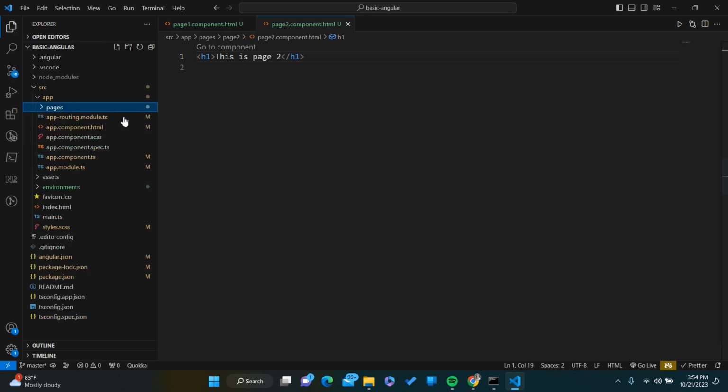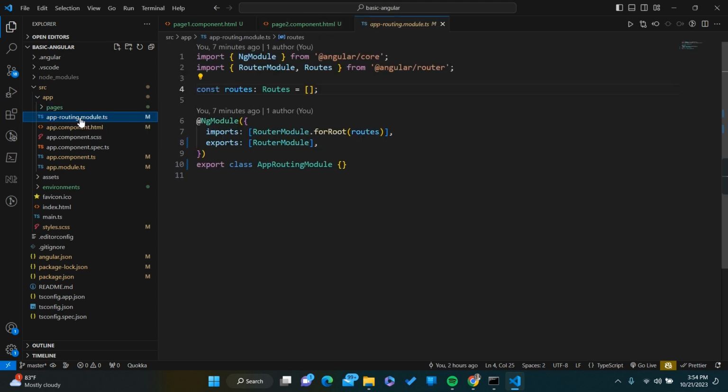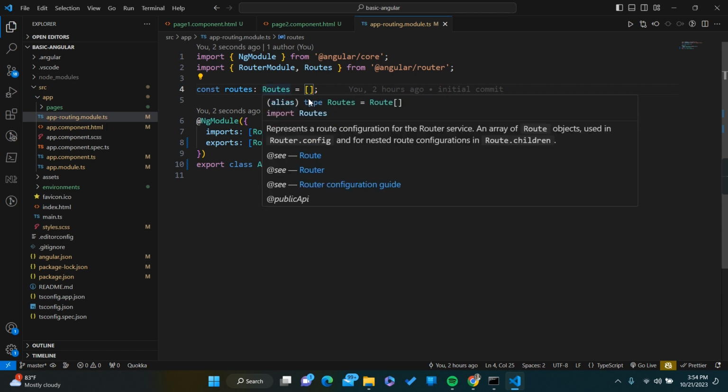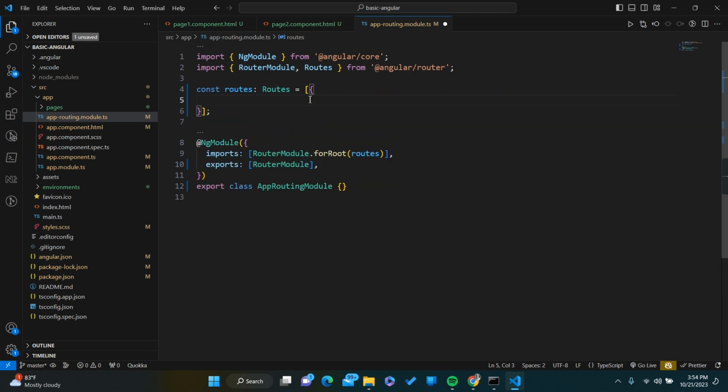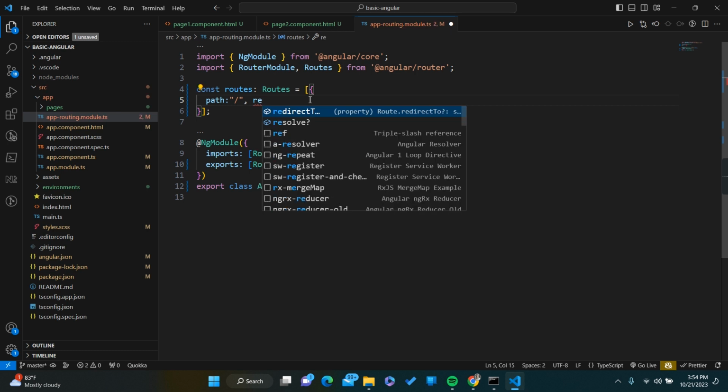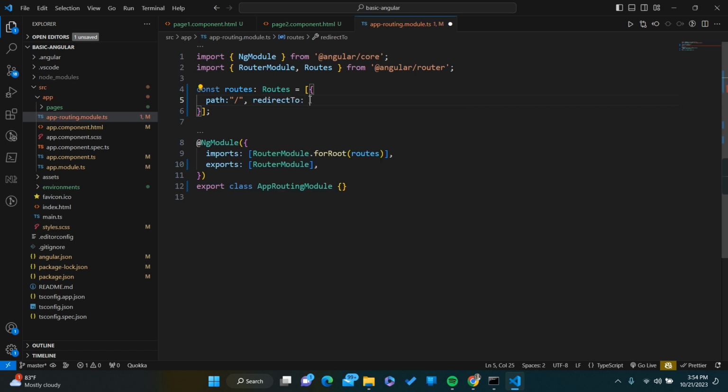Now what I'm doing is, you can see app routing module.ts. Open this file, and add your first route here. The path is basically slash. Here I'm not going to mention a component; instead I'm going to redirect to page 1.